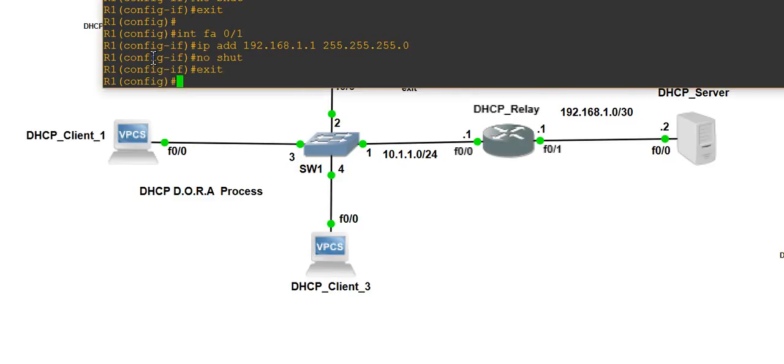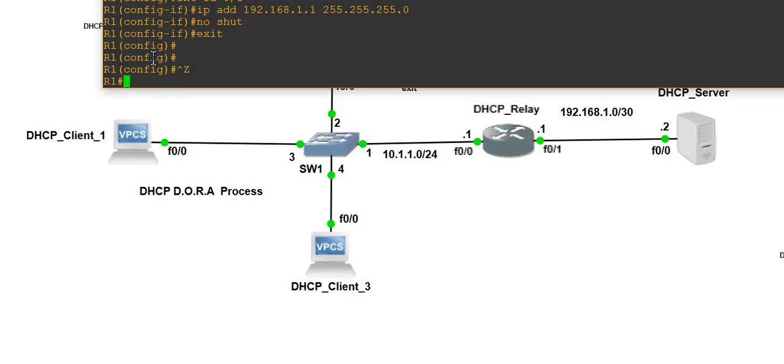And that is essentially this router configured. So I'll do a Control Z to get back out.